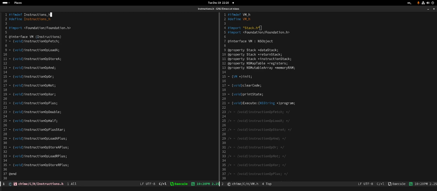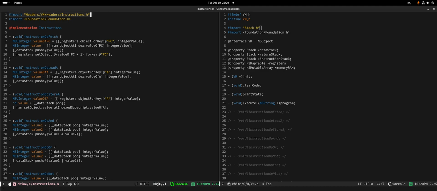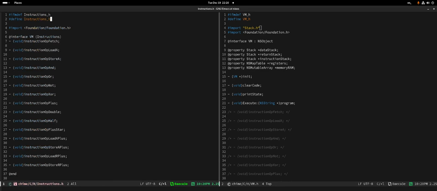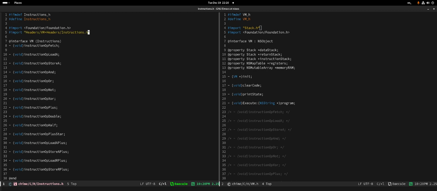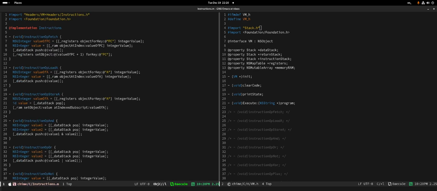Going back. So you put the name of the category in parentheses, right? And then it says, after the class name and the superclass is mentioned. So if we want to extend VM, then the interface should be VM and the category should be instructions, which is what we did, but that's not the case. A category must import the interface file for the class it extends. So on the instructions, we will need to import the VM and the instructions as well. Define the stuff, and then on the other file, which is the definition of the VM, we need to import the interface for the instructions.